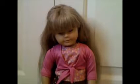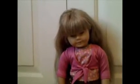Here is lovely Kirsten. She has her hair down. You can't really see her face because her bangs are really, really long. But here's her cute polka dot skirt, cute tights, and Ruthie's original shoes. That's her outfit. Nothing much to hers, just cute, simple, and straight to the point.